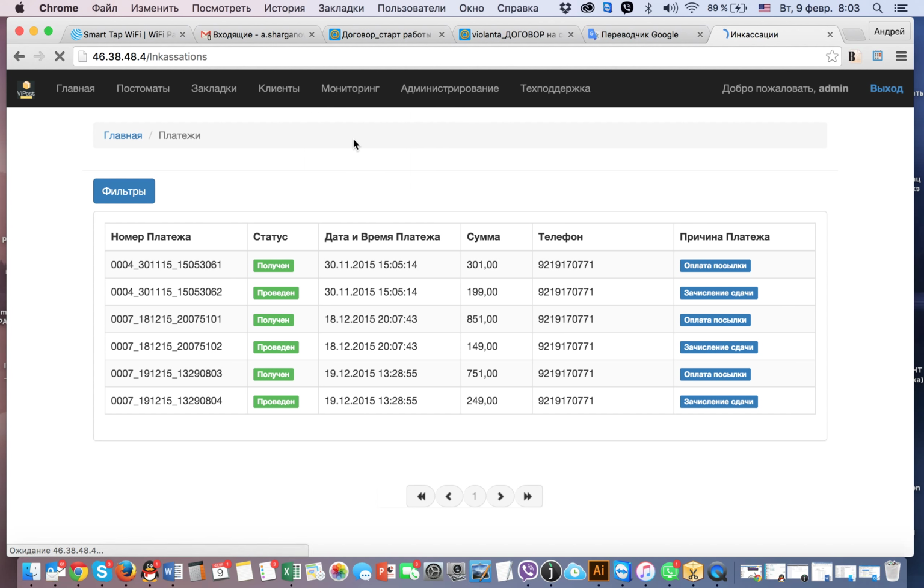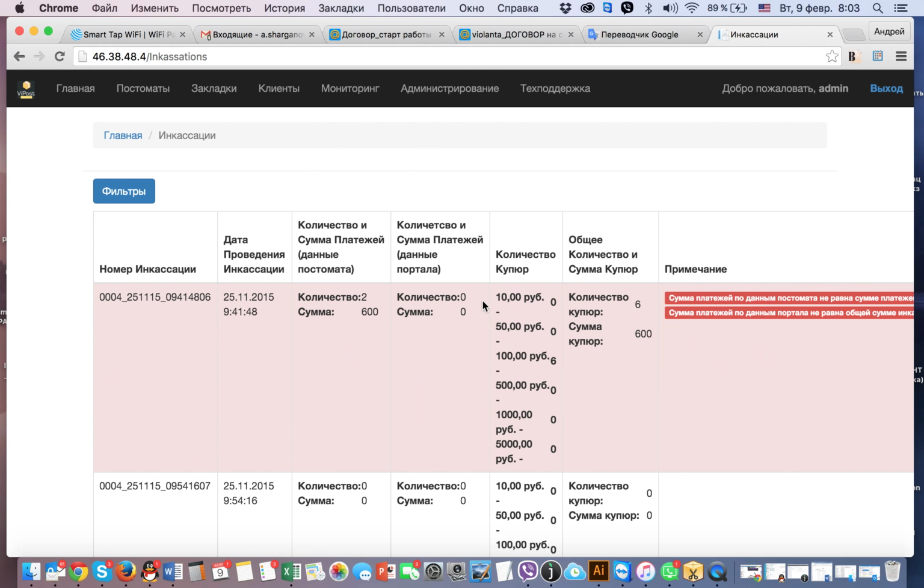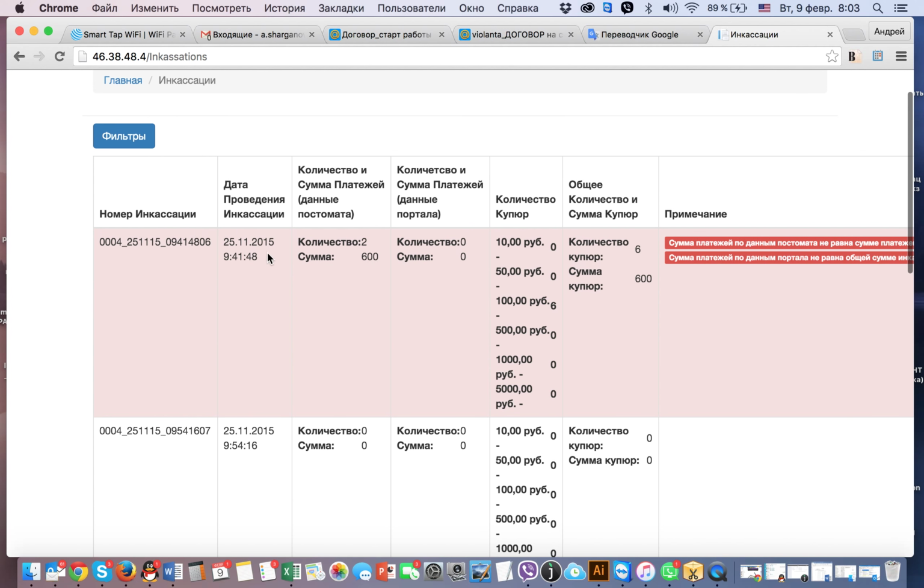Then the next one is the cash withdrawal. We can see here the amount which was withdrawn from a particular parcel locker, the amount of money in each denomination.